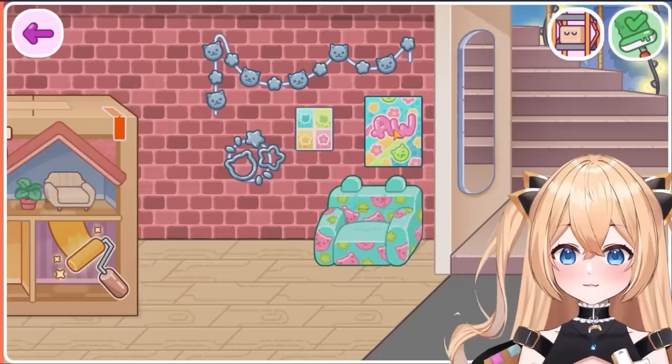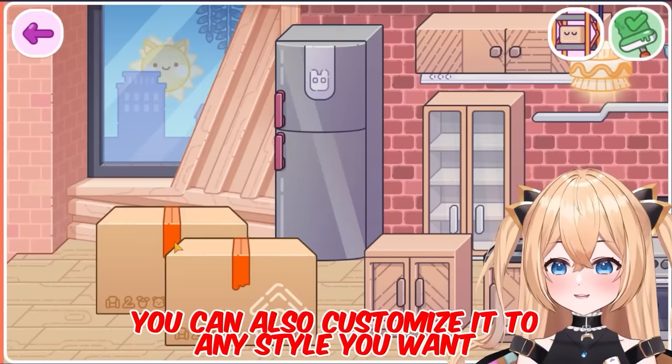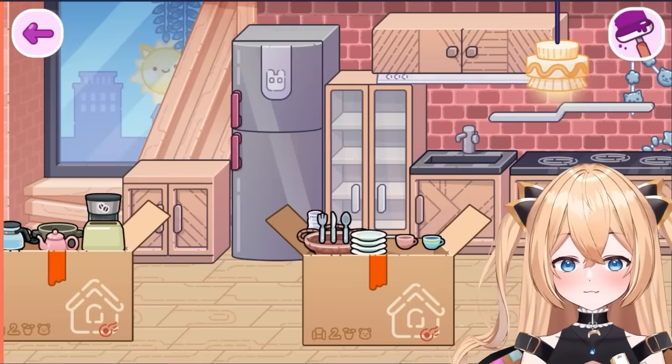What is this? Oh, wow! It's a complete furniture. And with this furniture, you can also customize it to any style you want. And then you can open these and there's a bunch of stuff you can use. Ta-da! For example, let's move this here. And as soon as we create our little kitchen, we move these here. Then we can start placing our items. Where we can store it in our cabinets and decorate our little house.